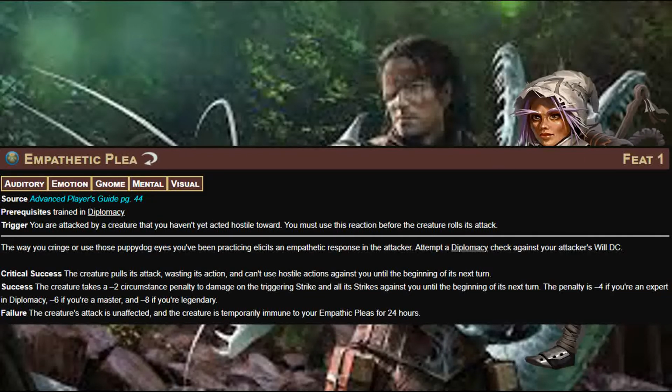This is mainly so that if an enemy goes right for us at the beginning of combat, we can either get them to waste their action or just do less damage. This is more of a defensive thing than anything because smart enemies are going to go after the bard. And if we haven't attacked them or tried to debuff them or anything, then we can use this feat.